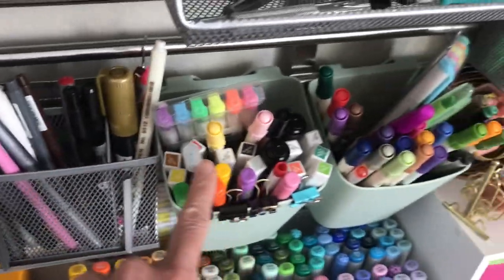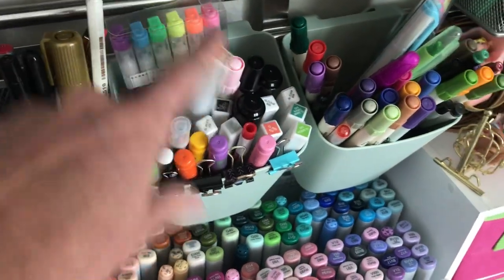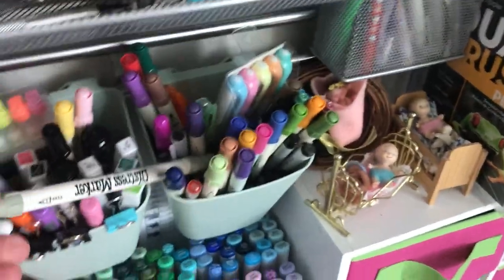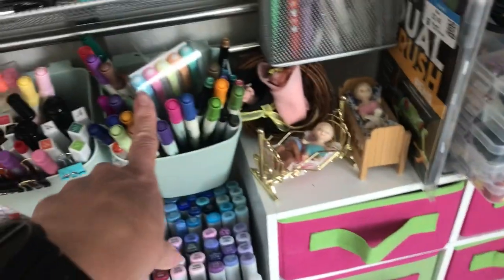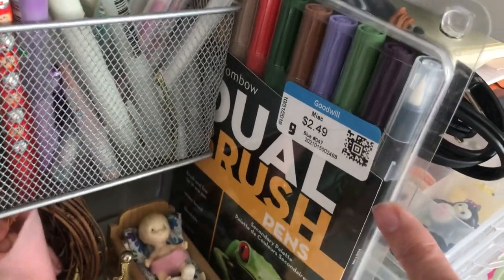more pens. These are the Wink of Stellas and specialty embossing markers, fabric markers. These are some of my Ranger. I don't really like these. They dry out, and yeah, I'm not a fan of those. These I found at Goodwill for half off. They were brand new, but the Tombow dual brush, I like those.